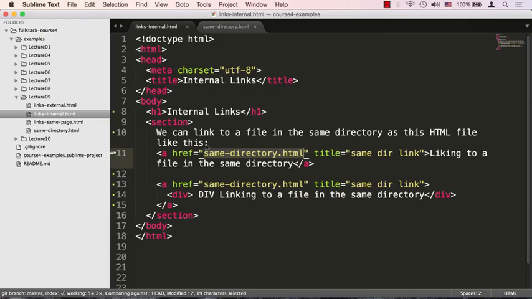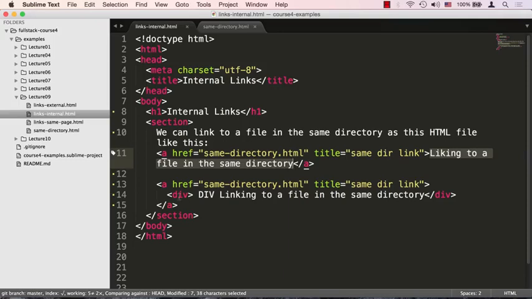links-internal.html. It's also a very good idea to always specify a title attribute for the A tag. The title attribute is used by the screen readers that help visually impaired people get through the web page. The content in between the opening and closing A tags is the content you're going to see in the web page when it is served and on which you're going to be able to click to go to the href that the A tag is configured with.